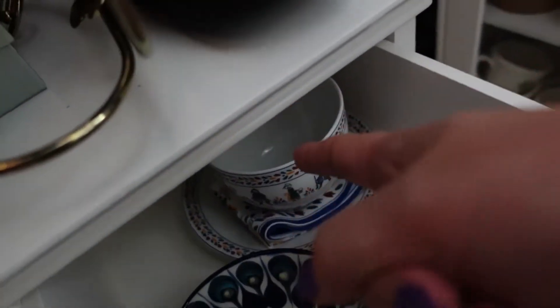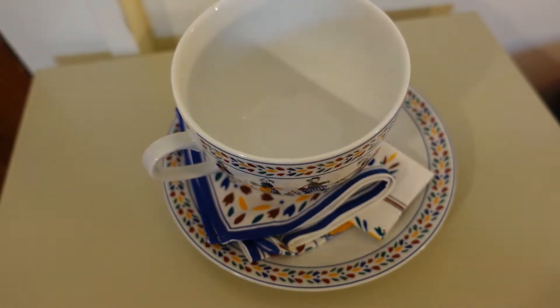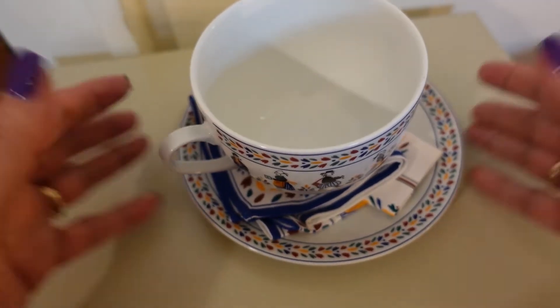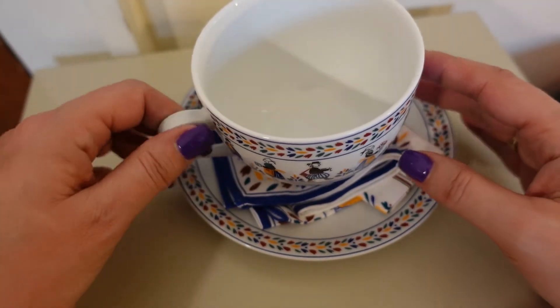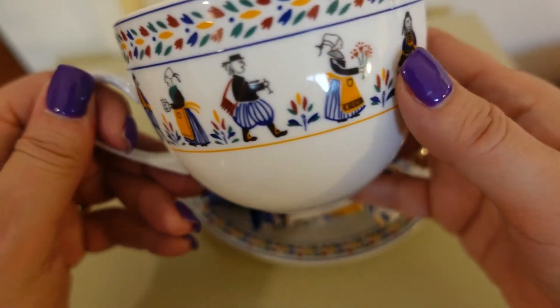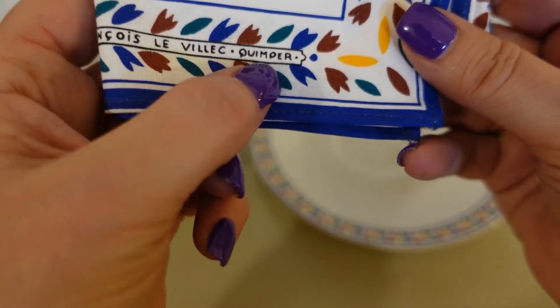I had a sale on eBay. Let's go pick the order — I don't have to get too far into this closet, I happen to know it's right there. Let's look at this teacup and saucer. Initially you would think, oh that's pretty, it's a little bigger for a saucer and it's definitely modern — this is not a vintage piece. I picked this up because I thought, well that's unique. This turned out to be a full size placement, and look at the people on here. If you see this style of people on anything, I would recommend picking it up. I couldn't see this when I picked it up, but it says Quimper right there.